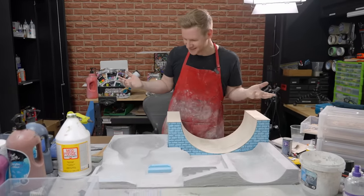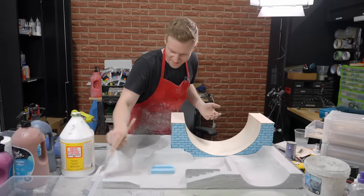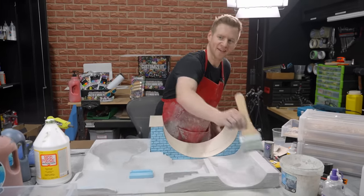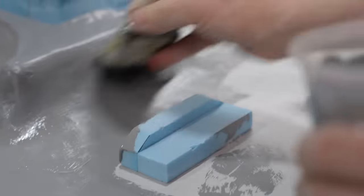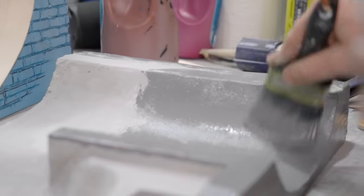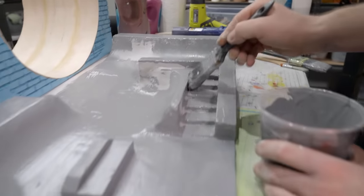I'm loving this — this is feeling so fun. I still have no confidence in my ability to finger skate, but if I can make a skate park this cool, surely I can skate like a boss too. Now I've put on three or four coats of this paint and Mod Podge mix, making sure that it's as solid as possible for when I run my skateboard all over it. I don't want to chip any of that plaster underneath.